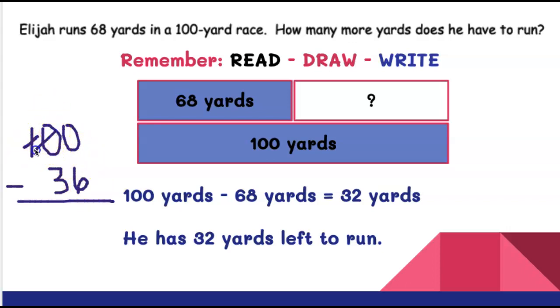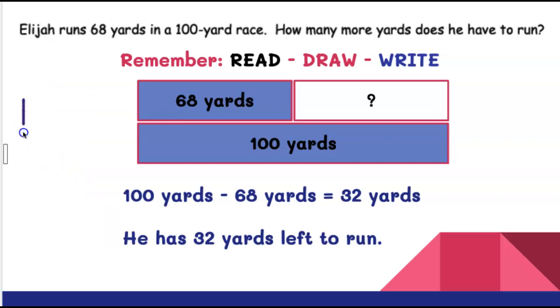Now I don't just have 0 here anymore, I have 10. So now I can borrow and bring it over to the 1s place. So I take from my 10. Now I have 9. I bring that over here and I have 10 over here. So that's when you subtract across zeros. It gets a little tricky, so make sure your numbers are lined up really evenly. 10 minus 6 is 4. Oh my gosh, I made a mistake.